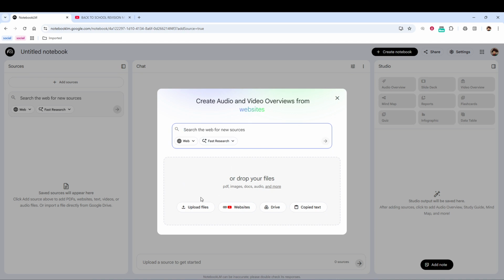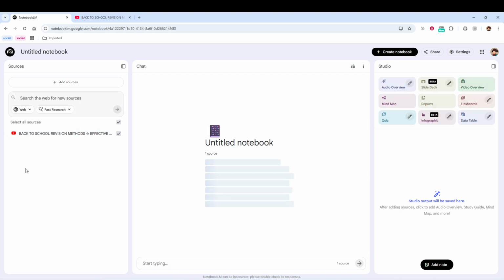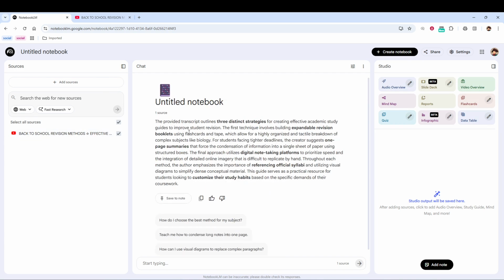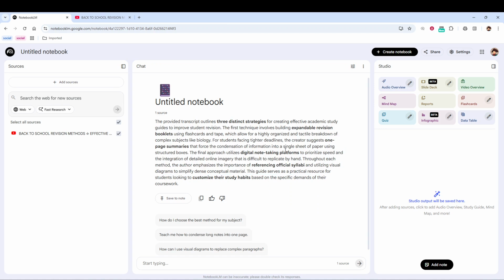In the pop-up window, you can choose sources like PDFs, YouTube links, or files from your drive. Select the sources you want, and then let NotebookLM load them in. When the upload finishes, your materials will appear in the source panel on the left side. This panel is important because it shows exactly what NotebookLM is using to answer you. A helpful tip is to only include high-quality sources like lecture notes, textbooks, and reliable videos, so your revision guide stays accurate and focused. Now you are ready to analyze the content.